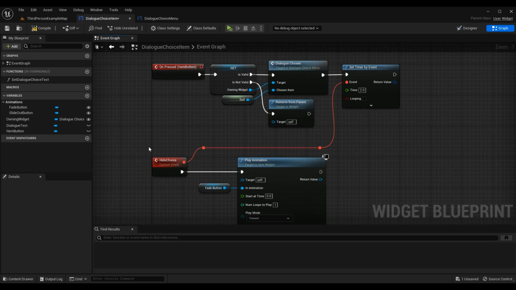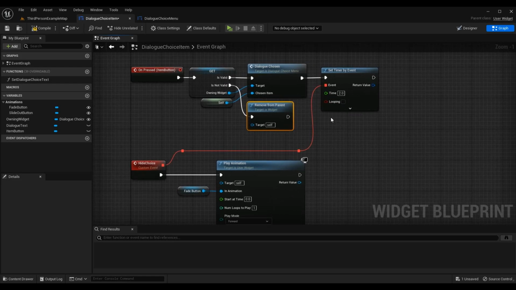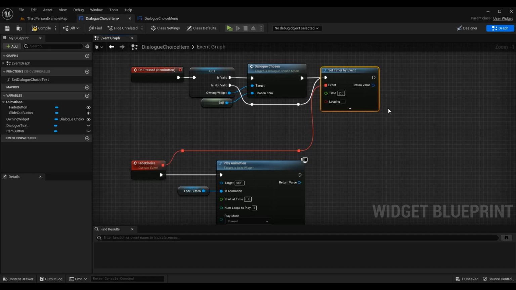It's a little bit safer than a delay because a delay actually stops the logic until that happens, whereas this just sets the timer off, continues the logic, and then once this time is finished, it will call this event. Now, additionally, I've decided I'm actually not going to just remove this from parent on is not valid. I'm also going to hide it. Originally, I was thinking of that as a failsafe mechanic. However, hiding it like this probably will look better even in the case of a failsafe. So under either circumstance, I'm going to hide the choice after 2 seconds.